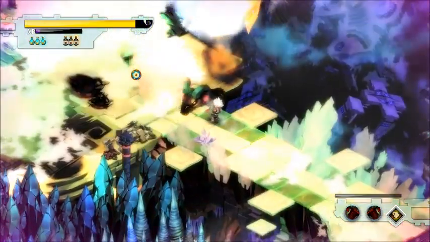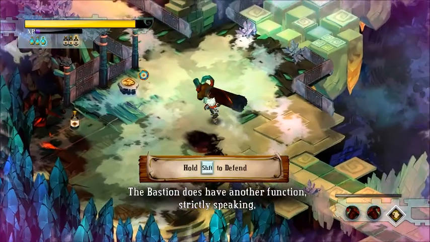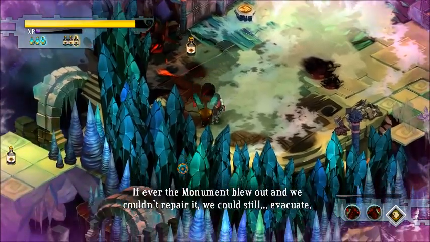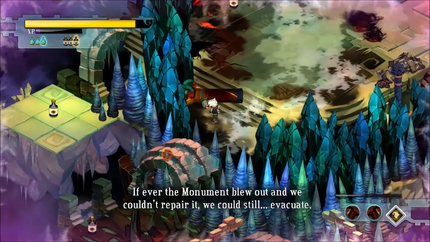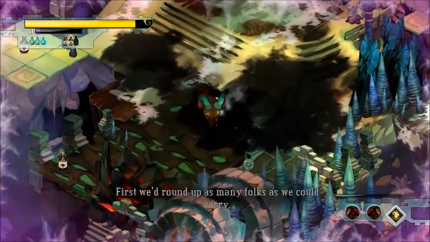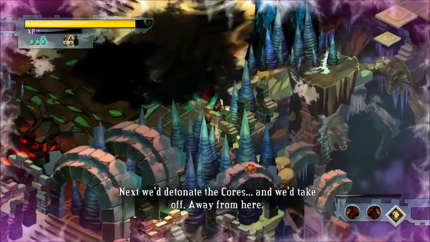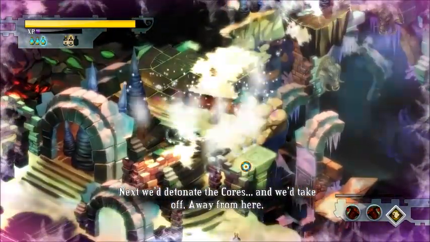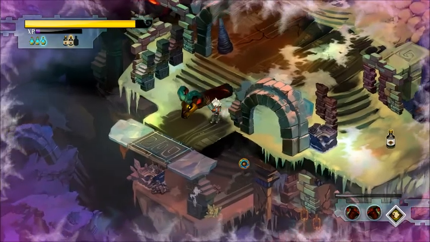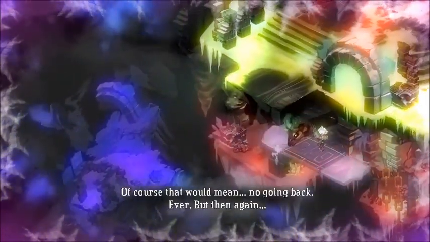Well, Bastion does have another function, strictly speaking. What's that? If ever the monument blew out, we couldn't repair it. We could still evacuate. First, we'd round up as many folks as we could carry. Next, we'd detonate the cores, and we'd take off, away from here. This thing's just OP. Of course, that would mean no going back. Ever. But then again, that way all of us could leave the city together.